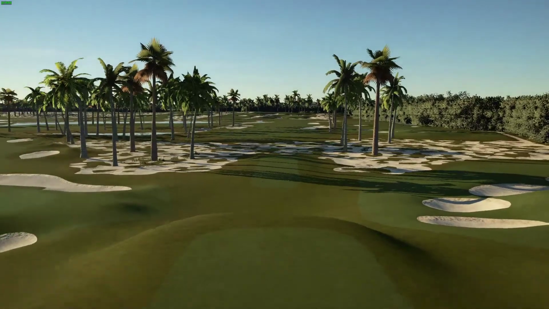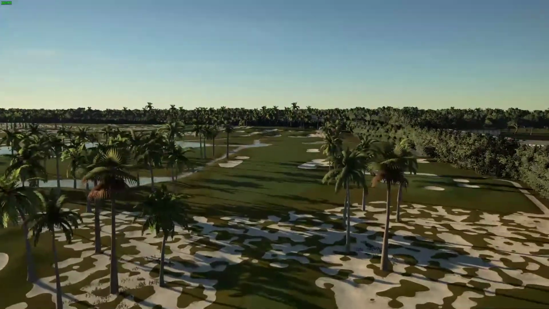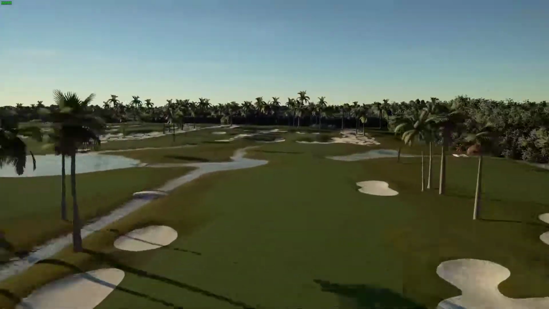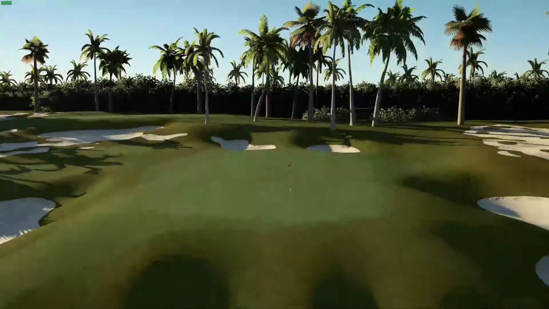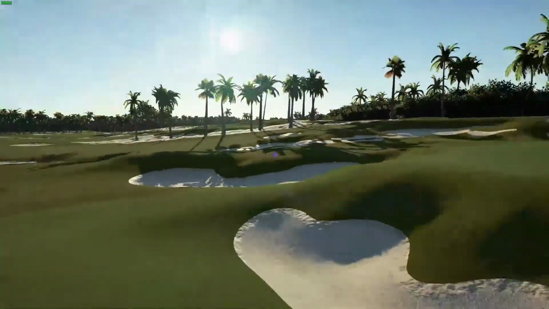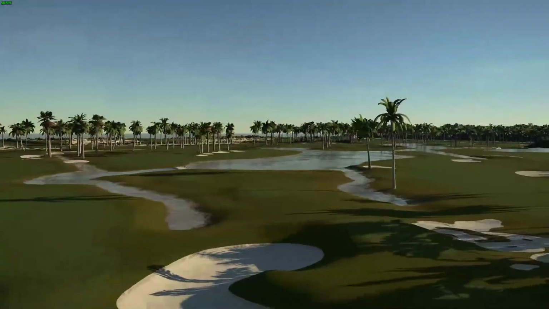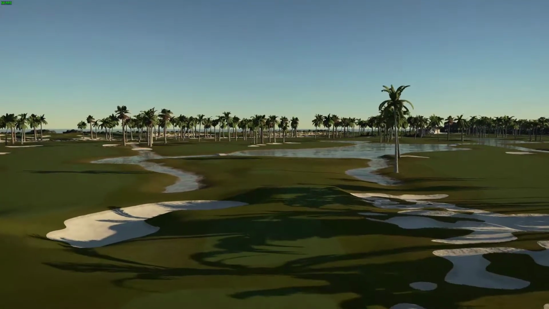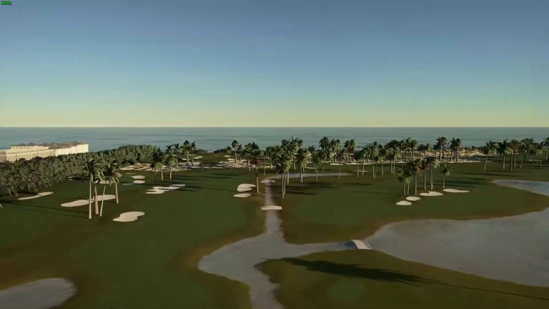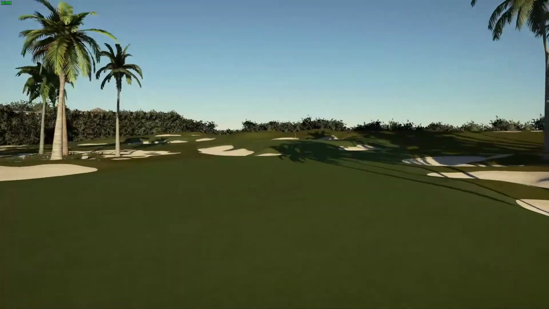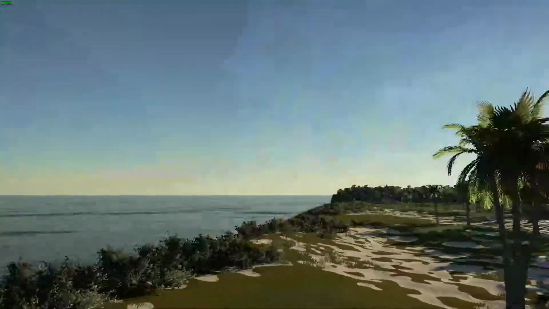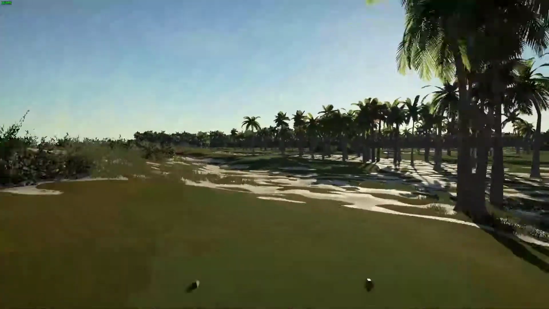14 plays from the dune on one side of the course back to a green, if I could control the camera better, situated a little bit in the one on the other side of the course. So this hole's also working both into it. 15 then has enough going on, just teeing off from up high. 16 green we can come to over here. There's a little bit built up into this one. And then 17 and 18 are an awesome finish.